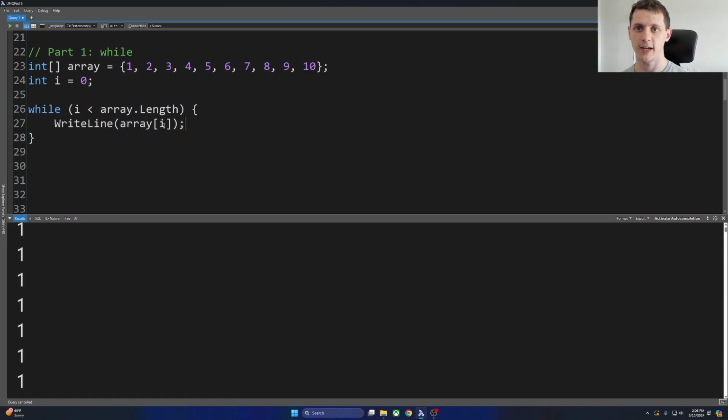Now this is fine and dandy, but there's one thing that we're missing. We're never updating i. i will always just stay at index 0. So we need to go ahead and increment it by just doing an i++ right here at the bottom. And so let's go ahead and try this program out. So we print, and there we go. We get 1, 2, 3, 4, 5, 6, 7, all the way up to 10.